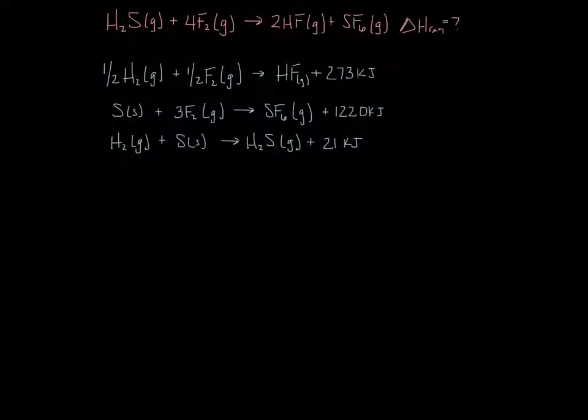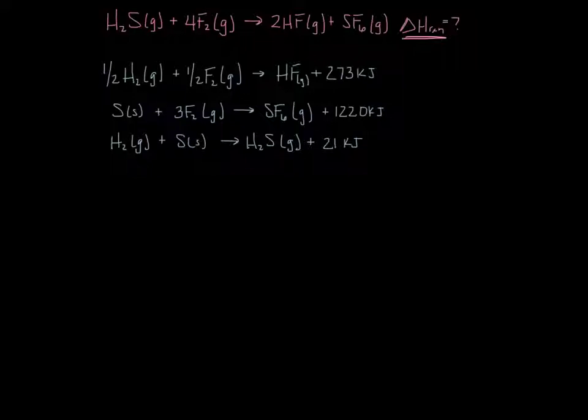So in this problem, we need to find the delta H of our pink reaction, which we don't know. But we've been given all of our blue reactions to help us figure out our delta H of our pink reaction. What I want you to notice first is I've written this in a different way than you'll probably see it on your test or your quiz. You probably won't see it like this on your test or your quiz, but you might see equations written like this in other places.